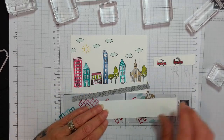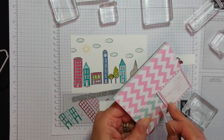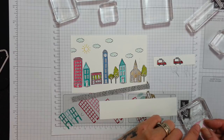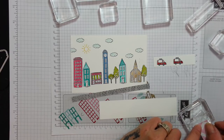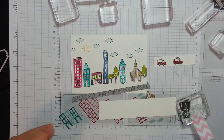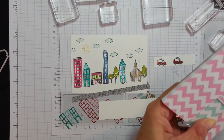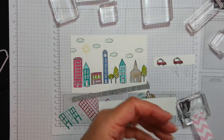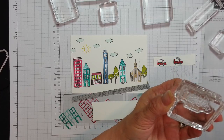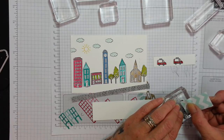I've got thick Whisper White here. So I'm going to mask off using a post-it note. Just those words. And I've got a little one at the end as well. Not quite wide enough. Oh, I suppose the green one would have been wide enough. And there goes my post-it notes on the floor. And I had it upside down. Good job I checked then, because I would have had the wrong bit stamped.